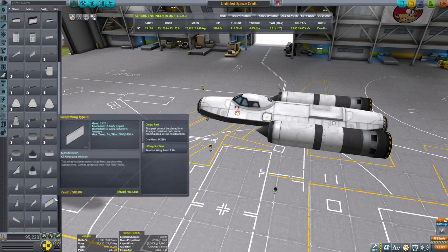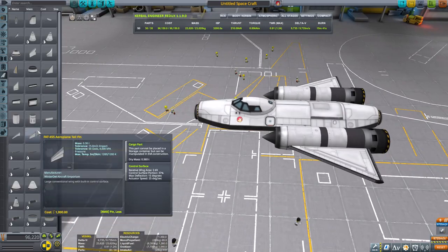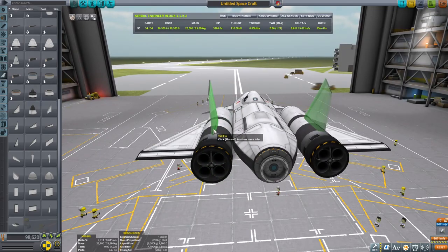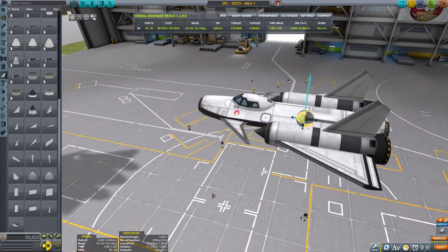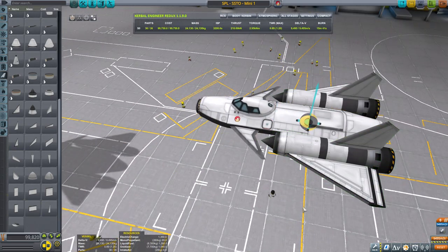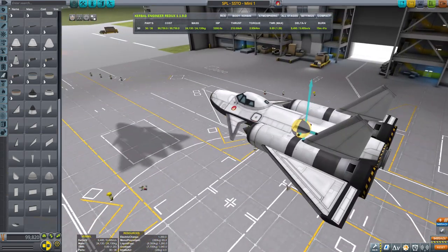Some shock cone intakes. Let's see, what do we have? I need some good wings. Oh, this would fit nicely. Some advanced canards. Oh yeah, I love the design. This would look perfect. Okay, surfaces. And one thing that you have to consider here, it has to be wide enough to generate enough lift on Laythe, while it still needs to be small enough that it can fit beneath the 10 meter fairing. And I don't want to go into the shenanigans of the foldable wing structures and whatnot, because, well, that's not my shtick. So, yeah.